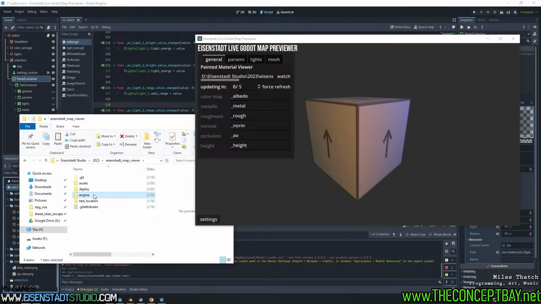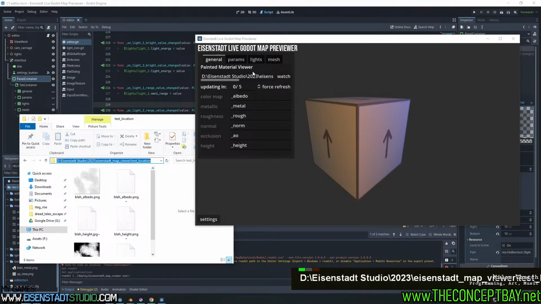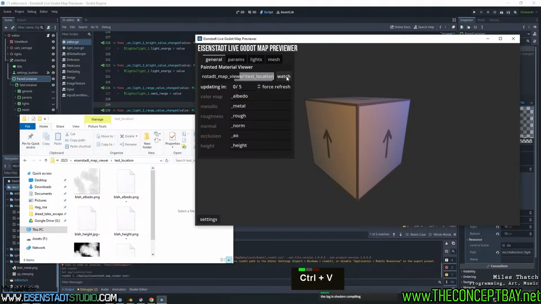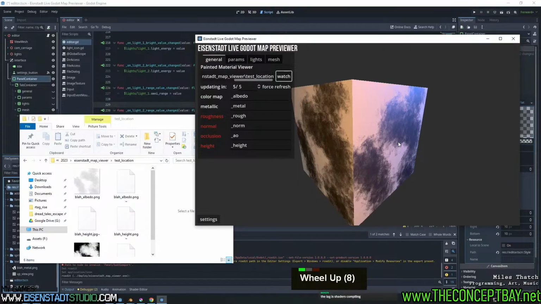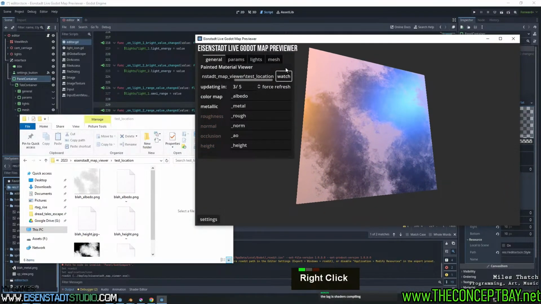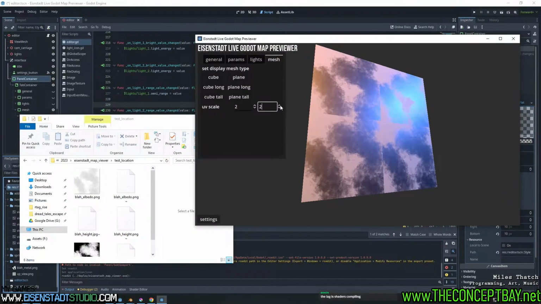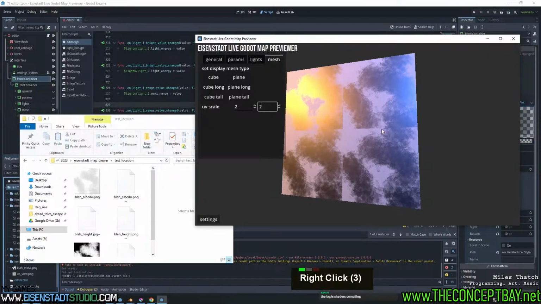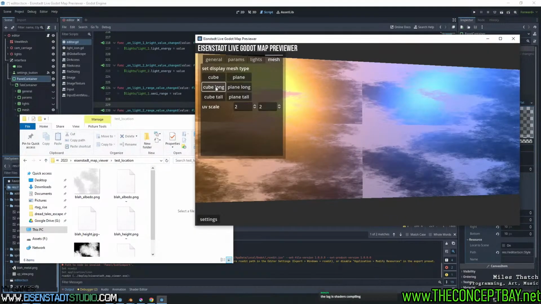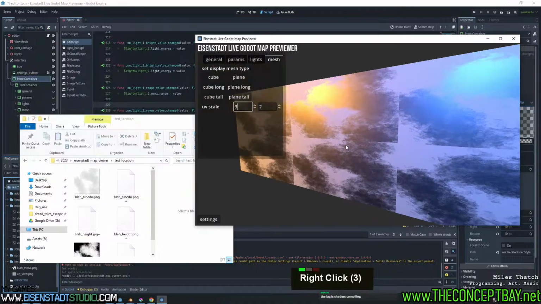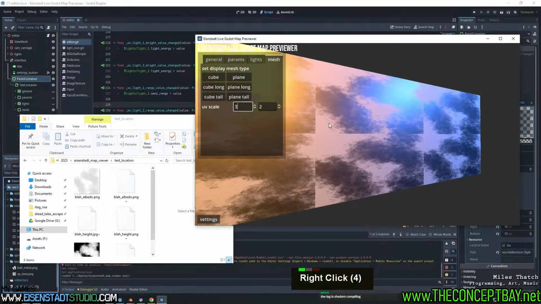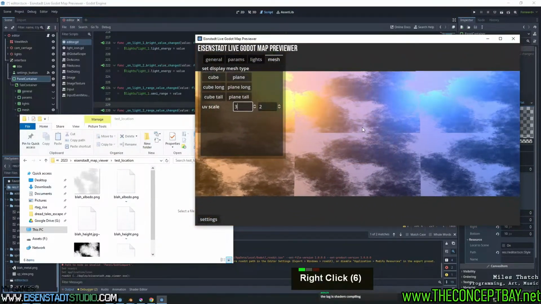Engine, assets, test location. Okay, so copy this location. Also, I need to remove that path. There we go. So it has detected that there's an albedo and a metallic map and automatically applied it. We can increase the UVs here so we can work with tiling. We can do long cube, which technically has three UVs in it. Maybe when you pick the long cube, the UVs should change automatically.